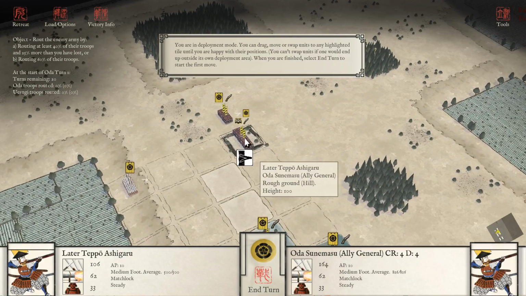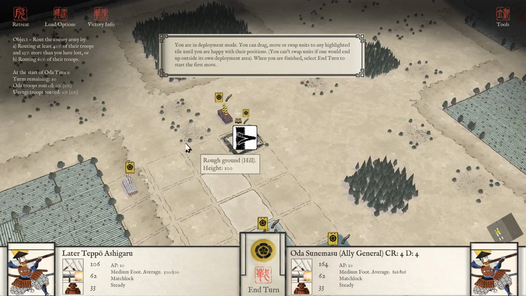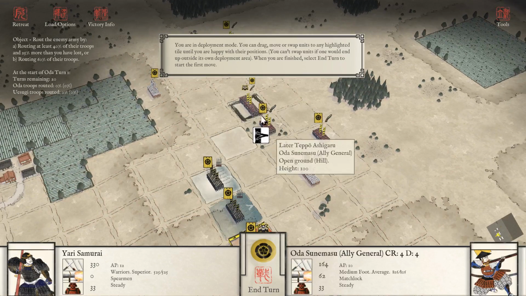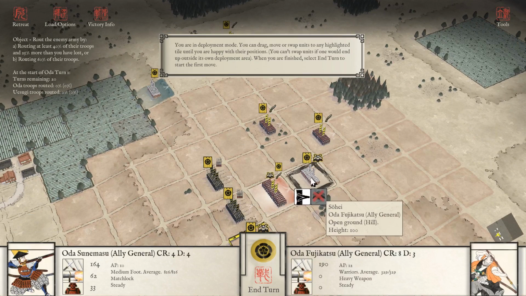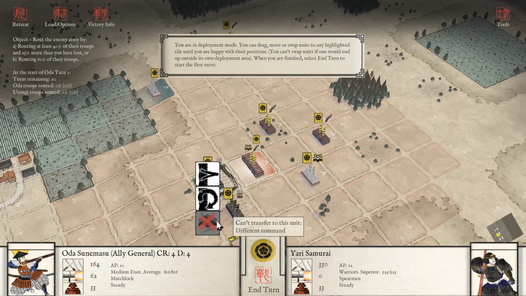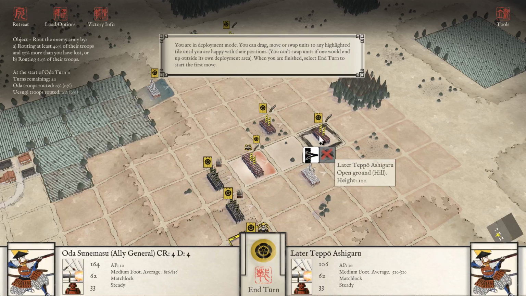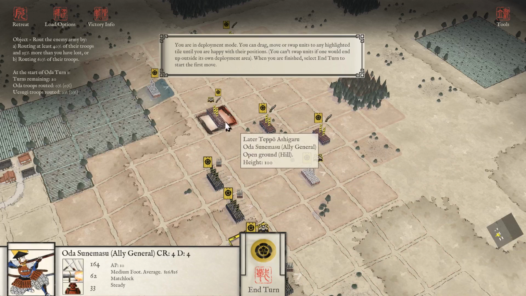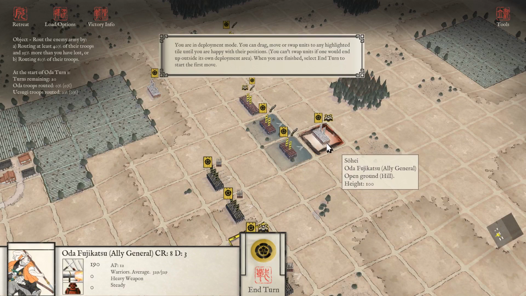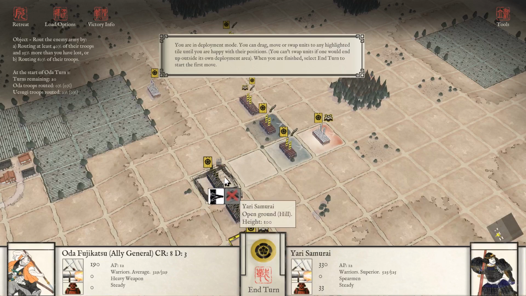I don't need a general with the mounted or the range units. It's dumb. So let me see, who do I want to transfer with? Oh, can't. Different command. Well, maybe he'll have to stay with them. So put my range units in the back. Put my melee guys up front.